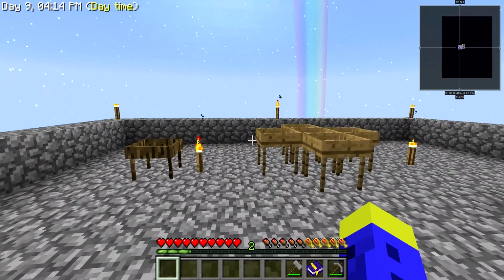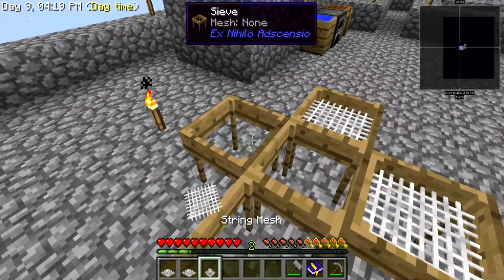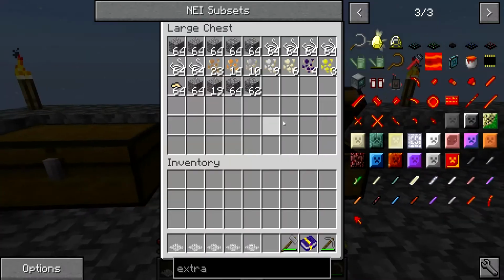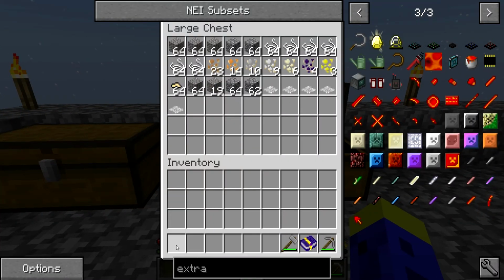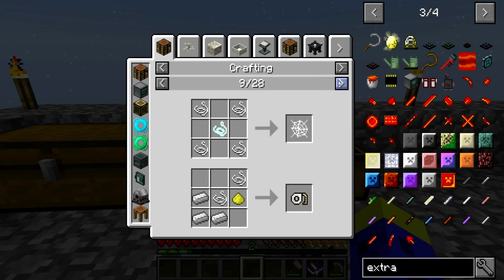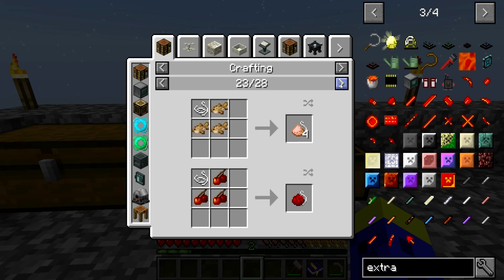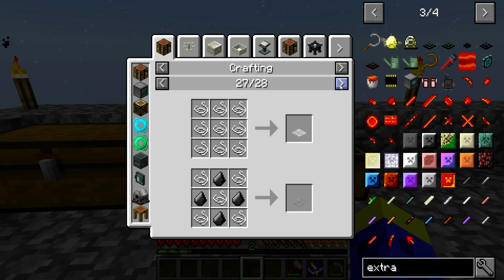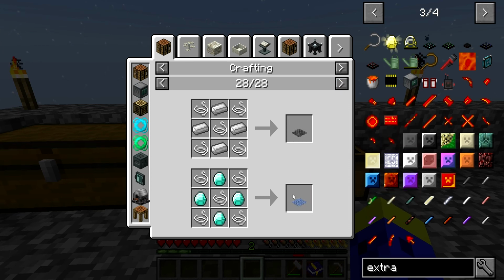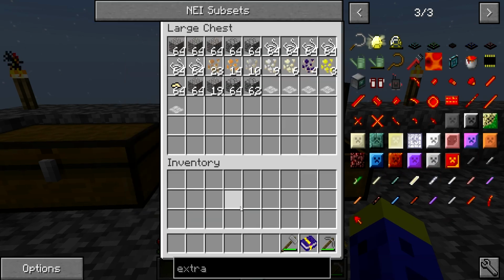Now there are actually ways that we can upgrade this, because having just a normal silk mesh isn't actually that strong. It doesn't get us much resources. So what we are actually going to do is upgrade them. We look here at our string, and we go to the different meshes that we can make. There we go. So we can make ourselves a string one, a flint one, an iron one, or a diamond one. At the moment, I don't want to make an iron one, but I can make a flint one.